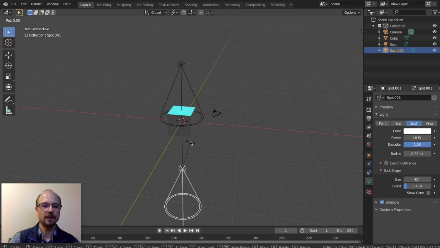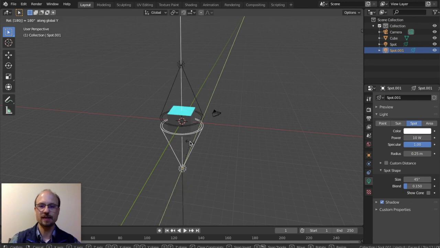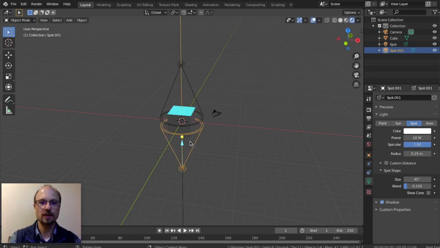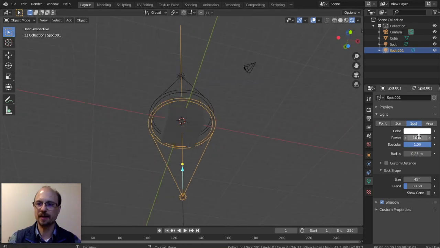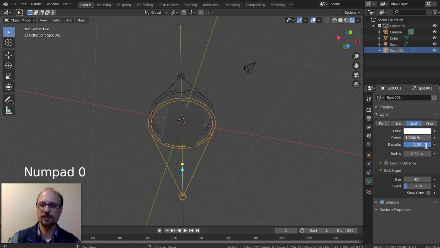It doesn't really matter. In the instructions, I can't remember what I said, but if you do 180 degrees, that's a half turn. So if it was pointing down, now it will be pointing up, right? That's how rotations work. So we hit enter to make sure that it's right. Now you'll notice it's gray because again, our light is only 10 watts. We want to make that 10,000 watts.